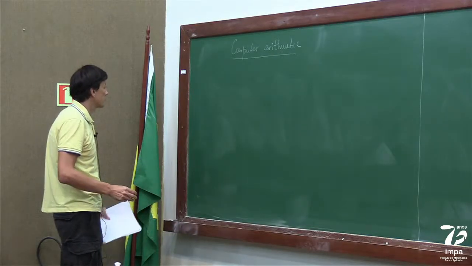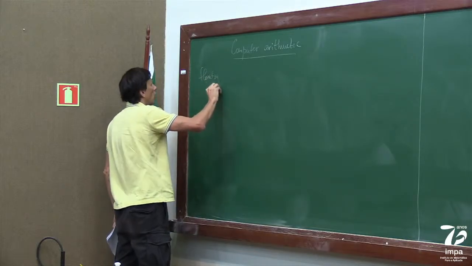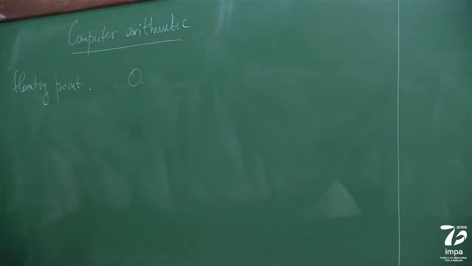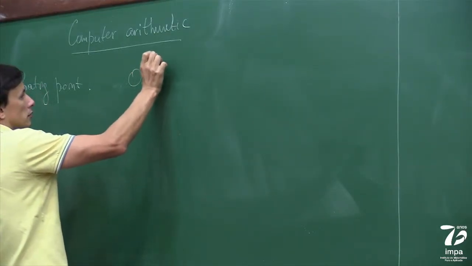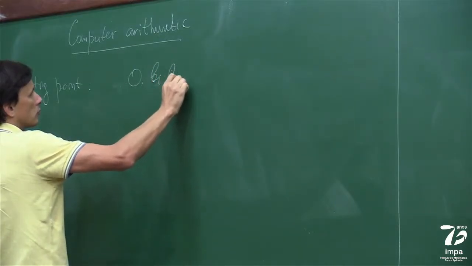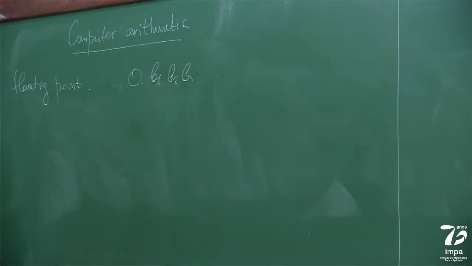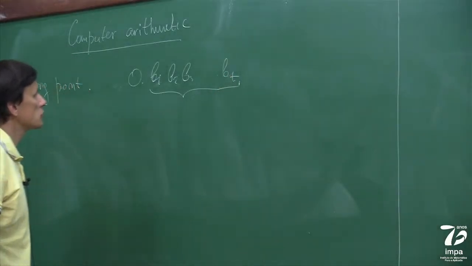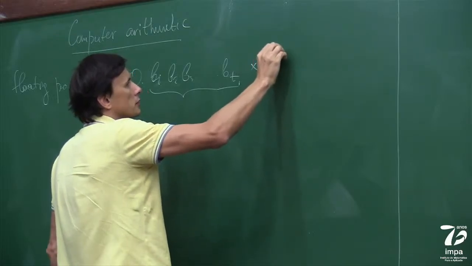So we already said that we use these floating point numbers, which means that the number, you always put the point after zero, after the last zero. So 0, and then B1, B2, B3, and so on. So this is how we represent a number, which must have a finite number of digits, and it's multiplied by a certain power.